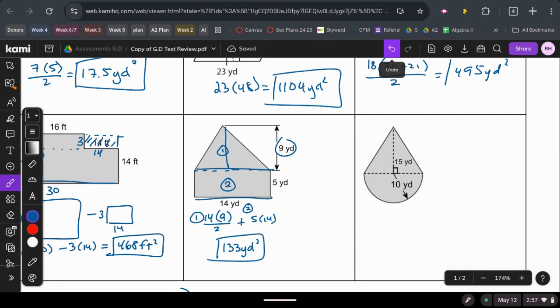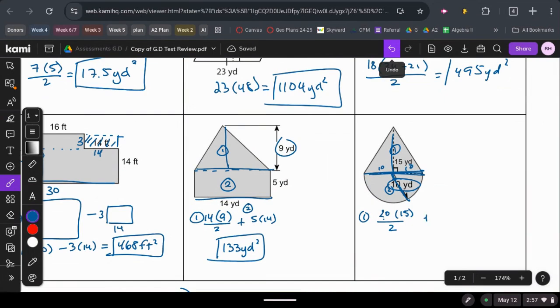The last one is a triangle and a semicircle. Looking for the area of a triangle, I can multiply the base times the height. Well, I know the height is 15. And the base is adding together 2 of the radiuses, the radii. This radius goes from the center to the edge, so the radius is 10. So if both of these are 10, the entire base is 20. So that's base times height, but I have to divide it by 2 because it's a triangle.